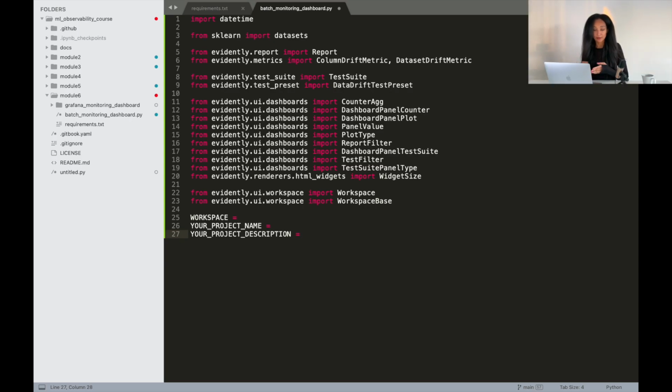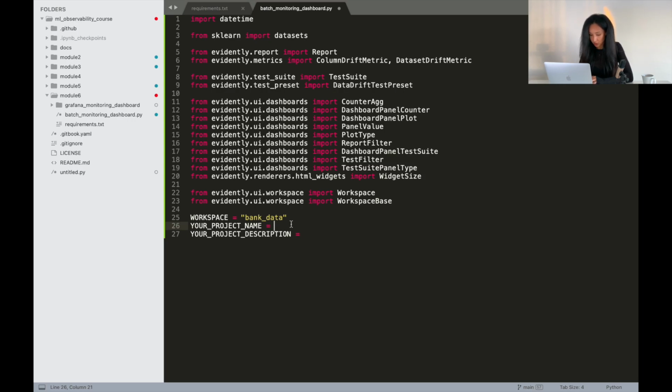Basically, here you can specify all global things related to your machine learning monitoring dashboard. So I would call my workspace bank data, right? Why not? It will be a local directory which will be created right there from where I'm going to run this script. Bank data, and you can specify the full path if you prefer.